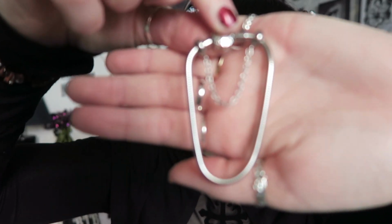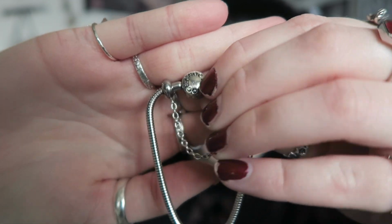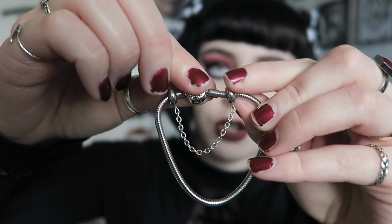They do also put in a free bracelet with all of your orders. I have actually had a free bracelet from them before in the past, and this is what it looks like. It is a sterling silver bracelet with their logo on there, and they did really kindly put on one of these safety chains for me. This is so if your bracelet ever came undone while you're wearing it, it does catch it rather than falling off. I do really like these, and you do get to choose your size. I did ask for 17 inches, so that's the one that I got, and it fits very, very well.